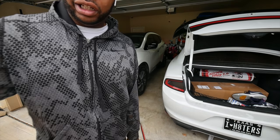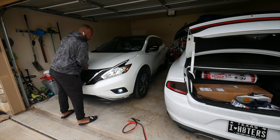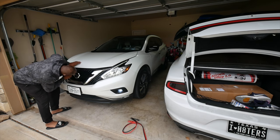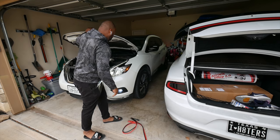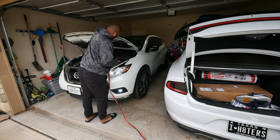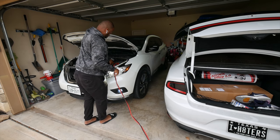I actually got to use the quick connect, guys. As you can see right there, quick connect. I need to clean her engine. Her engine's dirty. All right, here go the cold start.